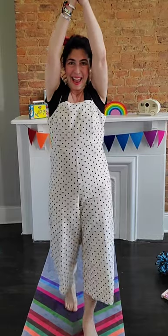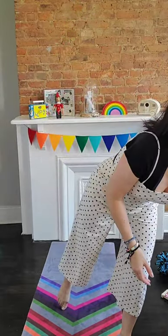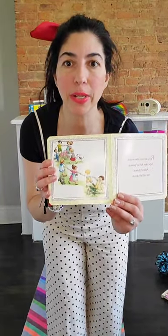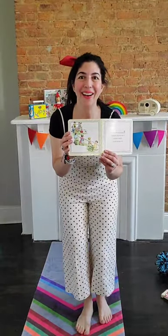Jack jump over the candlestick and candle pose. You can sway your candle. Yes, excellent. And one of my favorites was ring around the rosies, a pocket full of posy. Ashes, ashes, we all fall down.